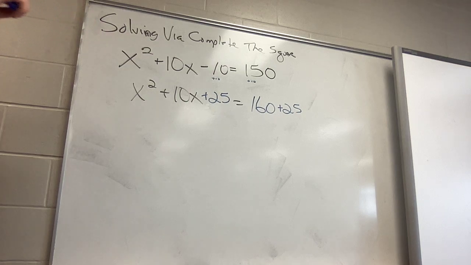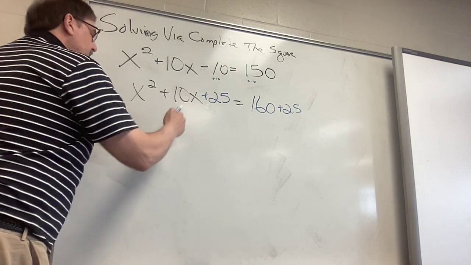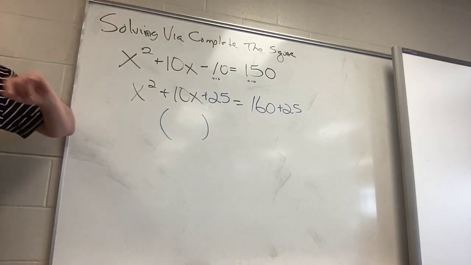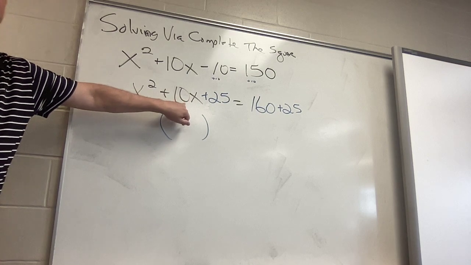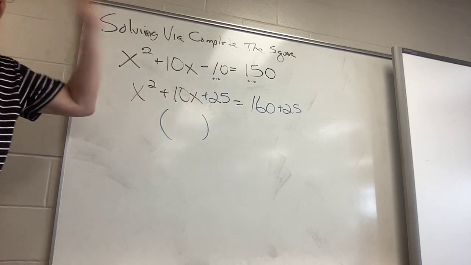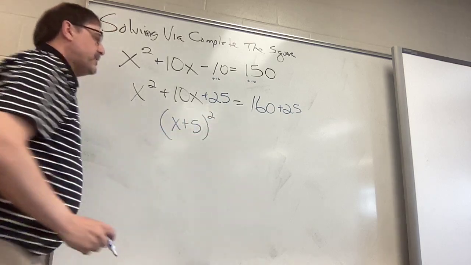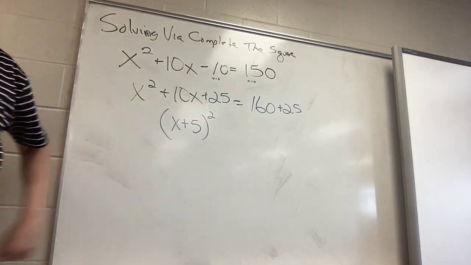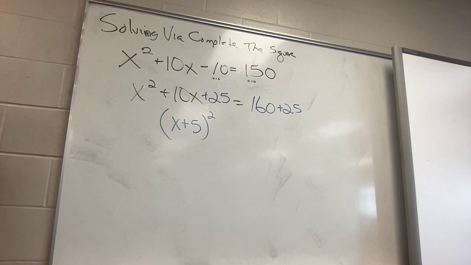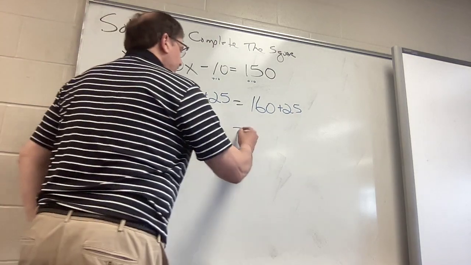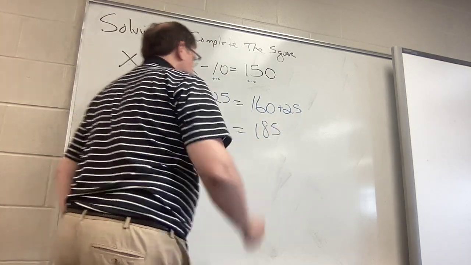Our next directions are combine it, factor it. If you were here yesterday, what we do is the following. When this was cut in half to 5, that becomes the factor. It becomes x plus 5 times x plus 5. We write x plus 5 squared. It's always what it was when it was cut in half. X plus 5 squared. And on this side, it is combine it, and we get 185.